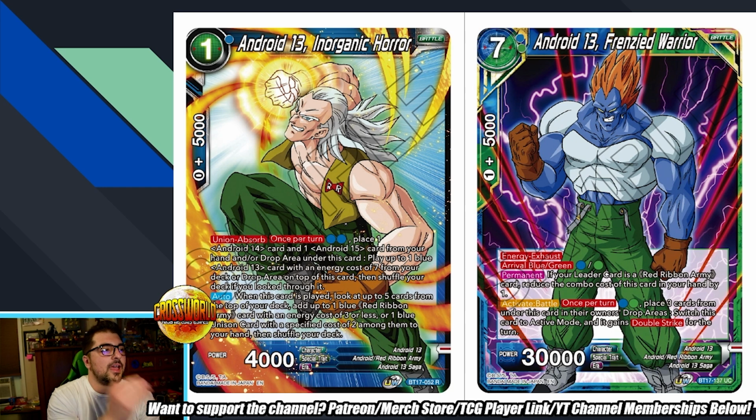Hope that makes sense. Anyways, auto, when this card's played, look at the top 5 cards of your deck, add up to 1 blue Red Ribbon Army card with energy cost of 3 or less, or 1 blue Unison with specified cost of 2 and 1 to your hand, then shuffle your deck. So this is kind of like the other counterpart to the 14-15 searcher, but it doesn't search enough of your archetype. Only searching 3 or less means you're missing a real valid search target that we really want to add to our hand. So again, maybe not the best for the competitive version of the deck, but searching any 2-cost Unison, very nice.